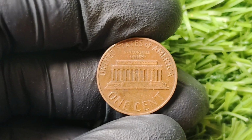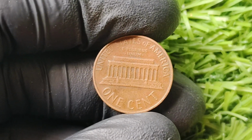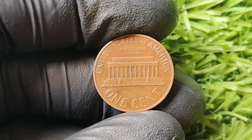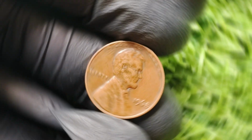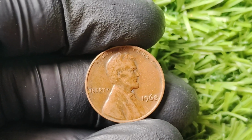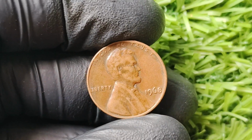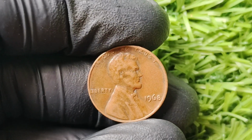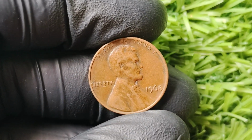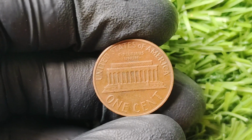I'd just gotten this old beat-up metal detector off a garage sale table for $20. Didn't think it worked. I figured I'd play around in the backyard with it. Maybe find an old nail or a soda can. Well, I'm scanning around near my garden, when suddenly this thing starts beeping like crazy. I dig a few inches down, nothing. Keep digging, still nothing. Then, out jumps a raccoon from the bushes and scares the life out of me. I scream, it screams, and I end up on the ground with dirt in my shoes.